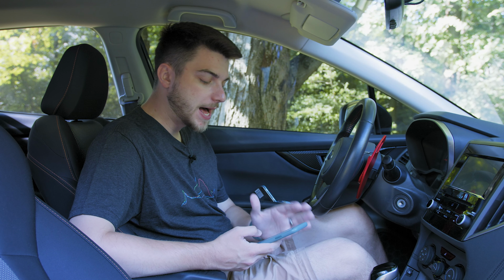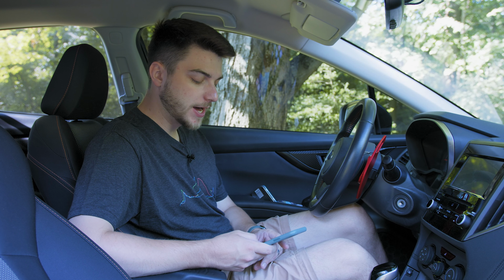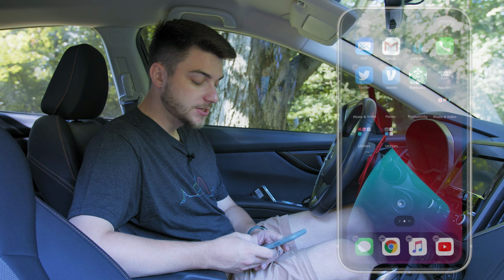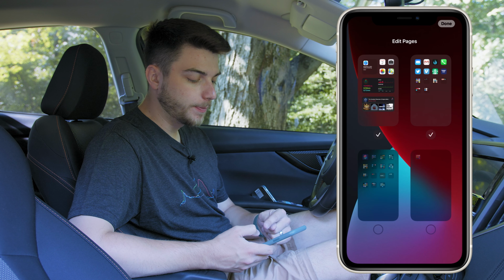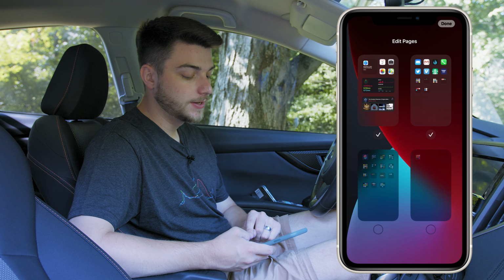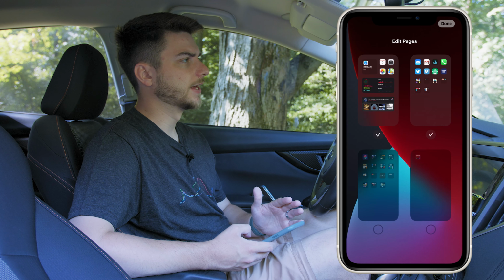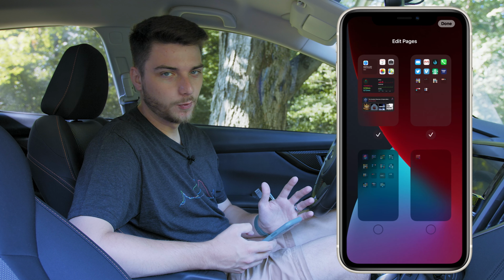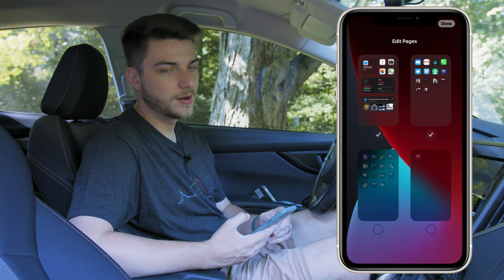Now you can also hide entire pages, which is one of my favorite features. If you want to do this, press and hold on the home screen again. Tap the 3 little dots or 2 little dots, whatever you have at the bottom of the screen, and then all your pages will pop up. You can check them if you want to, or you can uncheck them like I have, if you want to hide like 10 games and like 50 or 60 apps that I use maybe once or twice a year, or once or twice every couple of years.